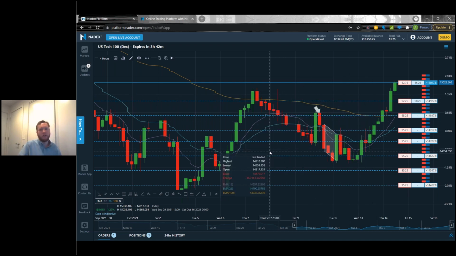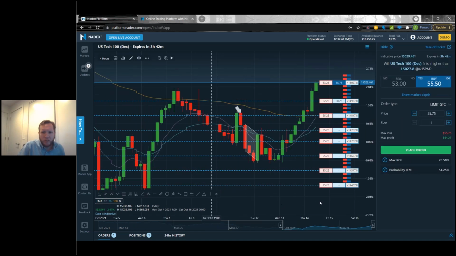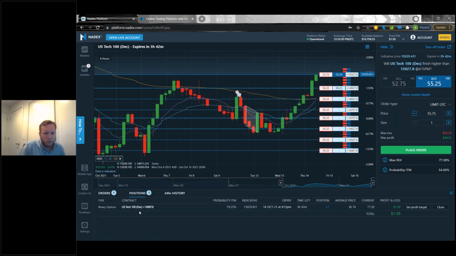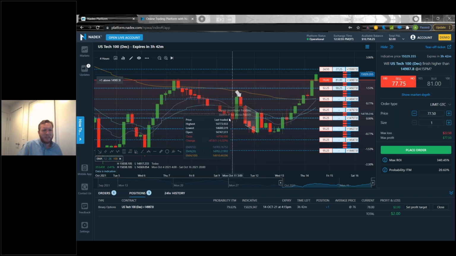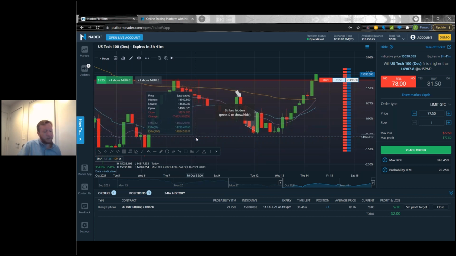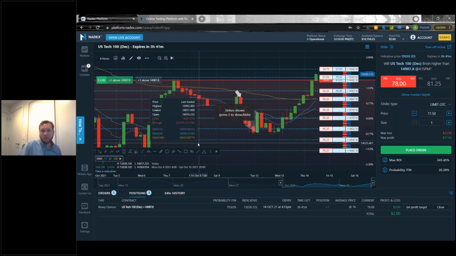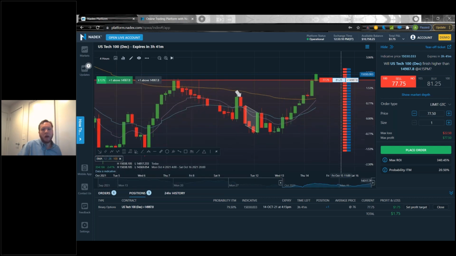So if you just go on your keyboard, you can go P. I need to make sure I'm selected on the chart. I want to bring this up. Okay. So if I hit P, you can see it's hiding and showing my open position. I hit O, it's hiding and showing my working order. I can hit S to toggle the strikes. And then I can hit T to toggle the timeline here at the bottom. So again, just a little bit of functionality to help use these charts a little bit quicker.